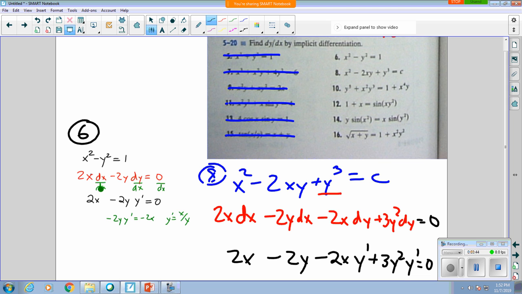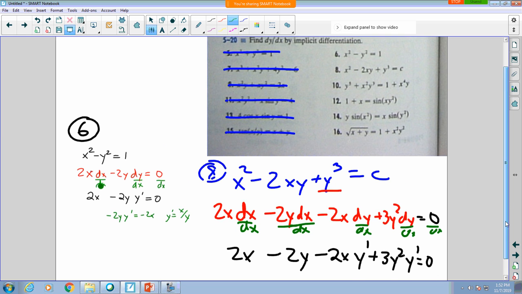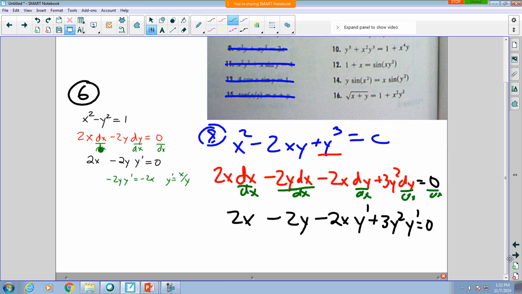The red's divided by the dx's. Like I said, we're doing this as we go. We really want to get used to, and again, we do it on all sides, but 0 is still 0. We really want to get used to the idea that we are able to go from the blue to the black. Now, this becomes algebra. The rest of this is simply an exercise in algebra.